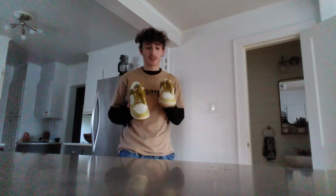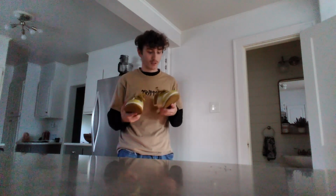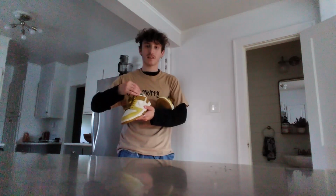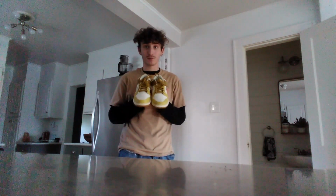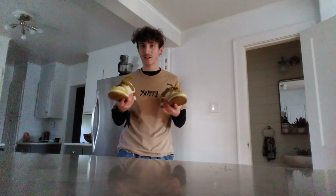Clearly it's more worn here, but low-key, they're dope. I can obviously get the creases out with an iron, but these are really dope. I'm really excited by these. I have different videos of them that I'm gonna put in for you guys. I still have the StockX tag on it, just in case I wanna still record videos, because this is mainly a StockX review. But yeah, very hyped. I don't know what else to really say.